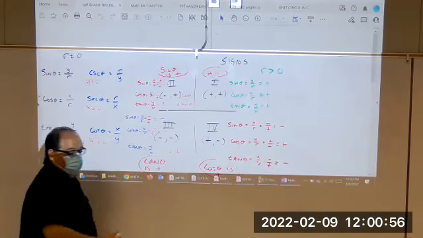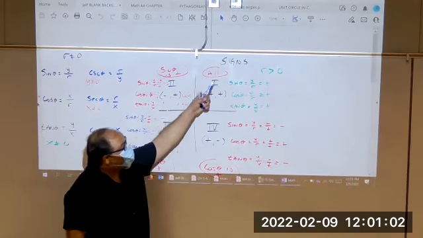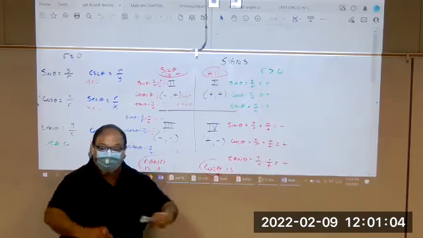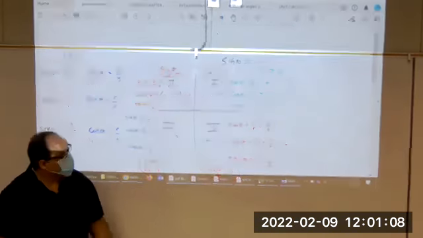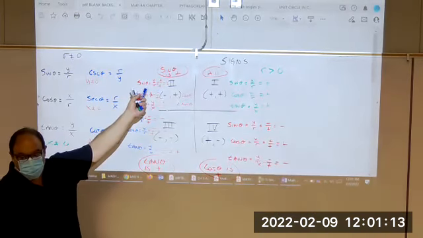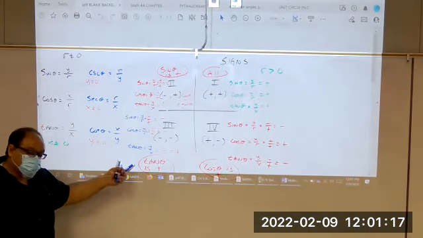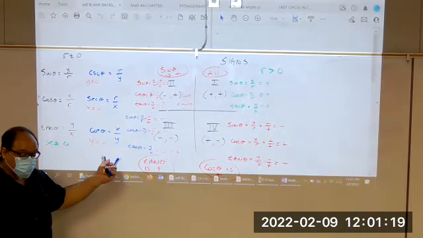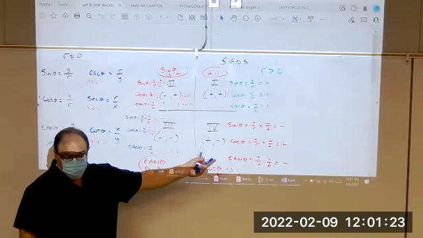Now, not the only one, but the reciprocals are also going to be following in the same footsteps. All of them are positive in quadrant 1, and the reciprocals also will be positive: cosecant, secant, and cotangent. Only sine in quadrant 2, and the reciprocal, cosecant theta, is also positive. Tangent and cotangent in quadrant 3 are both positive. In quadrant 4, it's cosine and the reciprocal, secant.